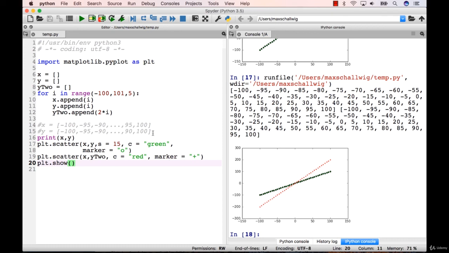Yeah, so that's it for the basics of scatter plots. We'll look at adjusting the limits here and adding figure labels, and all that stuff, later. This is just the basics of scatter plots, how we can take our data values and plot them against each other, and how we can make basic scatter plots using Matplotlib.